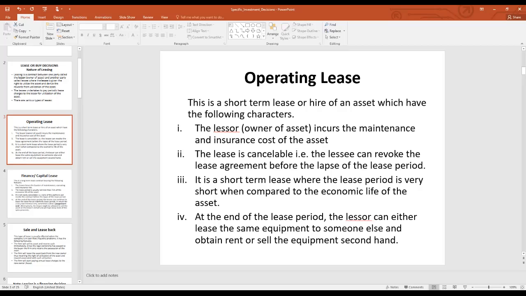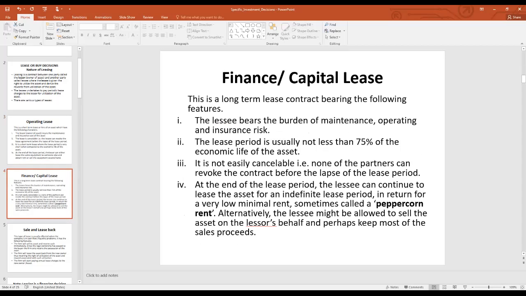But in case the contract period is going to be for the bulk part of the asset life, then that becomes a finance lease, which we'll call a capital lease. Definitely, in case you have to use the present value: if the sum of the present value of the lease rentals constitutes at least 90% of the asset's economic life, but this is as per US GAAP. IFRS doesn't define this. But from a US GAAP perspective, if the present value of lease rentals is going to be at least 90% of the asset's current value, then that becomes a finance lease or a capital lease.